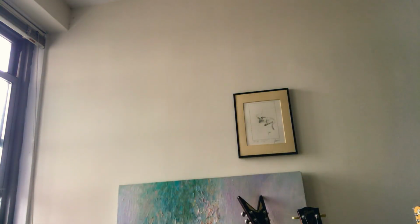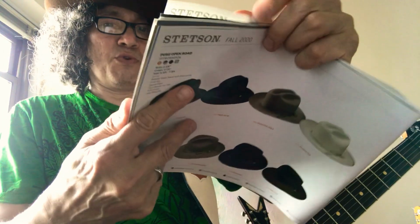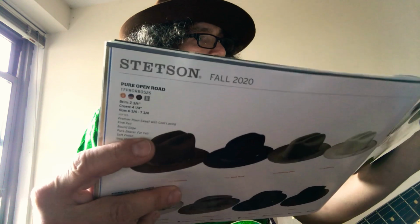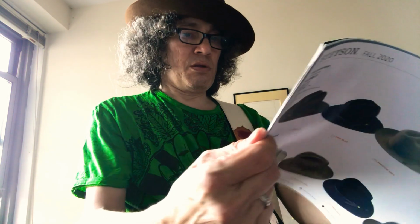Now let me show you some Stratoliners, some images. The Western crossover phase, I think, is mostly based around the Stetson Stratoliner and Stetson Open Road. Those are the two big ones. They just came out with those hats in pure beaver for next fall. Okay, Stratoliners are here on the bottom. The pure Stratoliners, the new one they're coming out with. Let me see if I can get some other ones here before I show you those. Premier Stratoliner. What else we got here? The SE should be coming up. That's like your standard one.